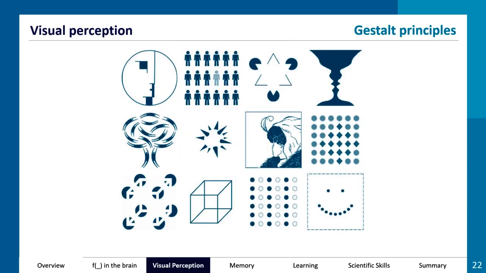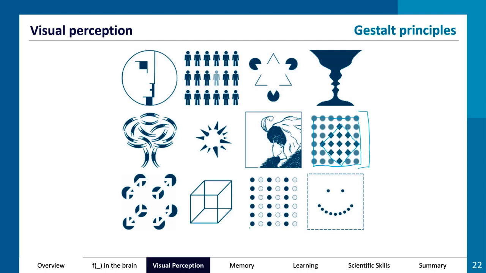So I'm just going to run you through 4 Gestalt principles, starting off with similarity. Similarity refers to things being similar and grouped together for that reason. So here we're grouping together these diamonds because they have similar shape and similar color into a diamond, whereas these circles, they have similar shape and color to each other but not to the diamonds. We're going to group those into a square.